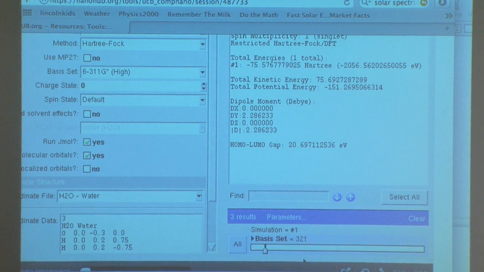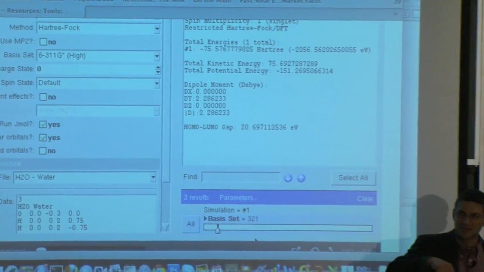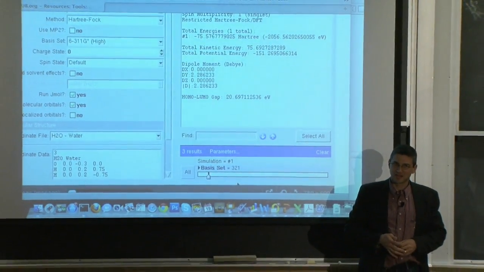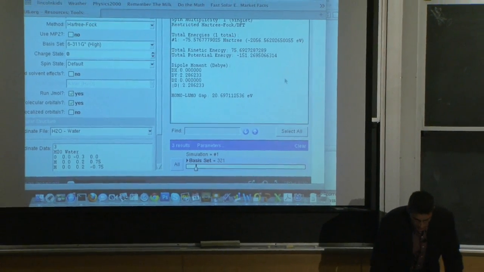Okay? This tool won't allow it because it's not a very flexible tool. But that's okay. That's not the point. Right? So does everybody understand what I'm talking about when I say convergence? We will come back to convergence again when we do solids, because there's another thing in solids you have to converge. Not just your basis set, but something else, which we'll come back to, and I'm going to save it as a surprise. Very exciting surprise.